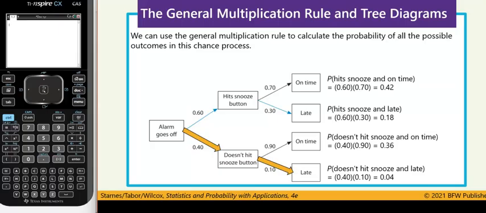Those are the chances. And guess what would happen if you add up these four numbers? 42%, 18%, 36%, and 4%. It's going to add up to 100%. So these ends of the branches, even the branches themselves, always add up to 100%. So that's really nice. And I definitely just do this. When I draw a tree diagram, I go ahead and multiply all those out just to start with.